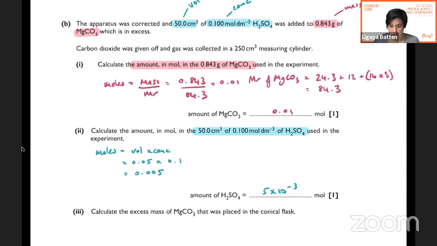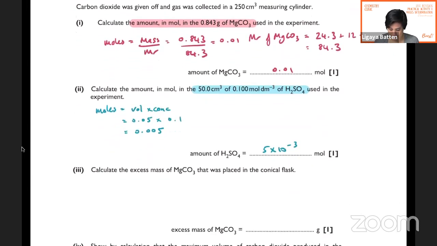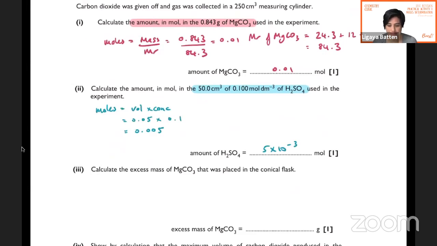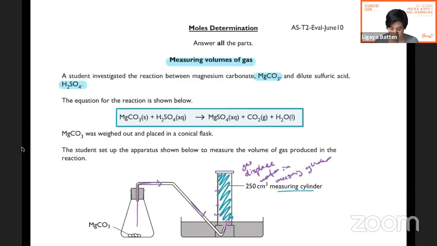we've got the amount of moles of the MgCO3. So now it asks us to calculate the excess mass of MgCO3 that was placed in the conical flask. So if you're a GCSE student, you may remember learning about limiting reactants, and that's the idea that we're looking at here. So if you flick back to the equation for a sec, this shows us that we've got 1 mole of MgCO3 reacting with 1 mole of H2SO4. So based on the moles that we've calculated, we'd expect a 1-to-1 ratio to react with each other. Whichever one has more moles than the other one is going to be your extra or excess moles that won't actually react, and they'll be left at the end.